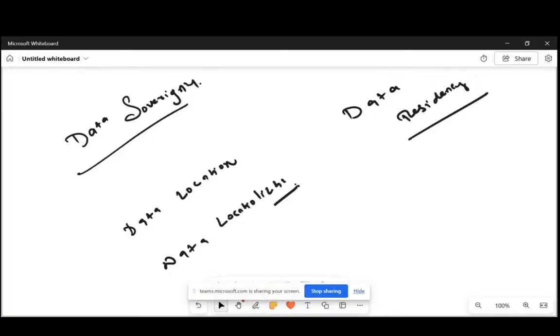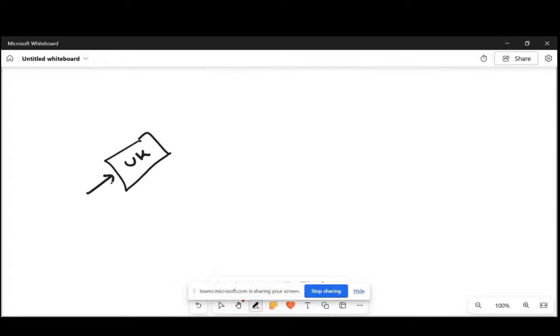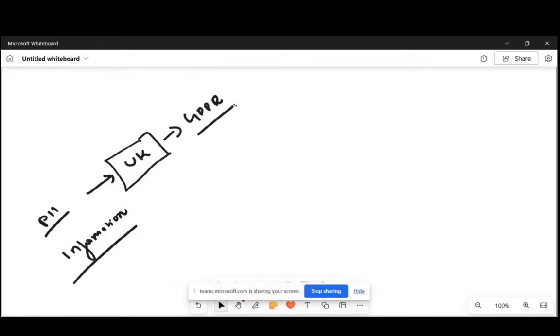Data sovereignty. Let's consider a company doing business in the UK. The company is collecting PII. As per GDPR, since they are doing business in the UK, they need to follow GDPR requirements.